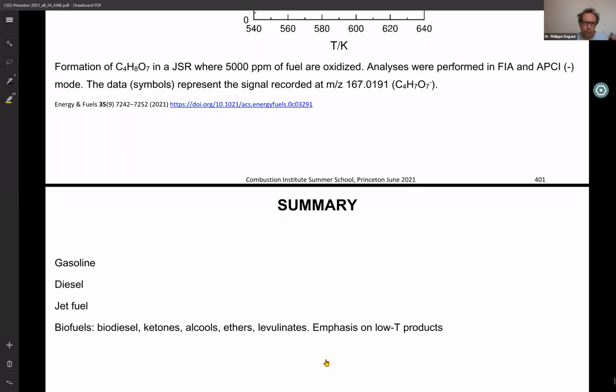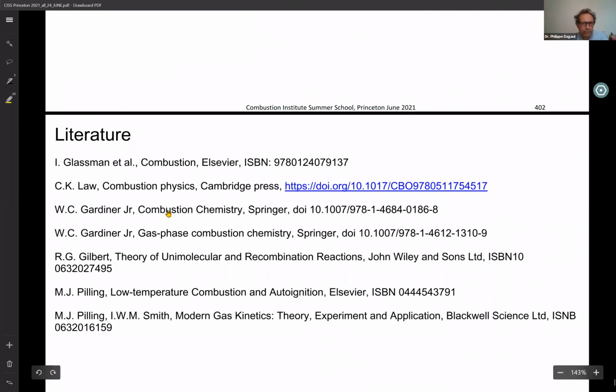So this is all what I wanted to present you, and I would like also to spend 1 or 2 minutes on these different books. So you can get much more information in these. This is a very important book, and there are different versions of it. It's getting a real big book now, but most of the information you need is there.